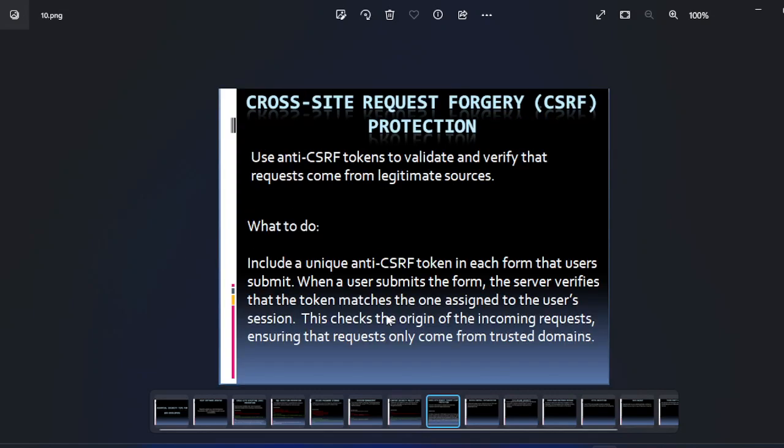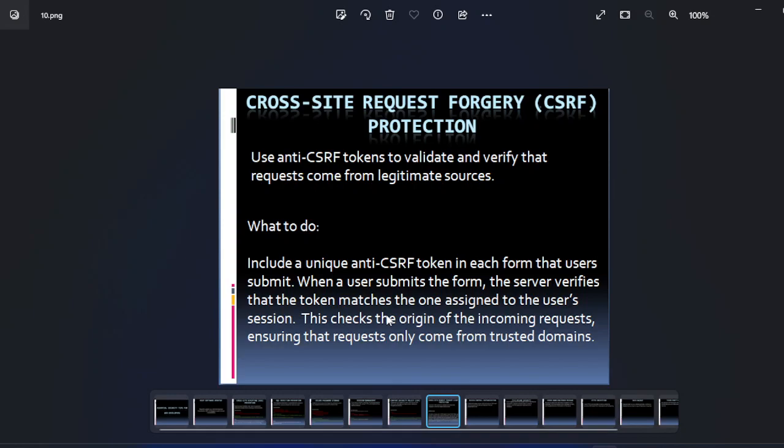This is cross-site request forgery. So use anti-cross-site request forgery tokens to validate and verify that requests come from legitimate sources. This one is one of the top. If you're a Laravel developer, you will notice that in any form that you submit in a Laravel application, you must include a CSRF token.